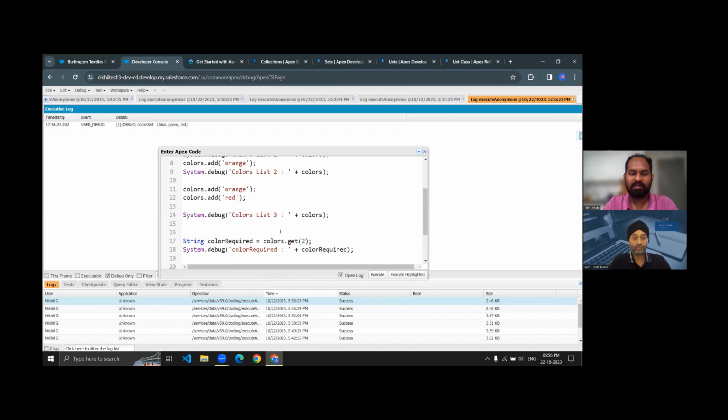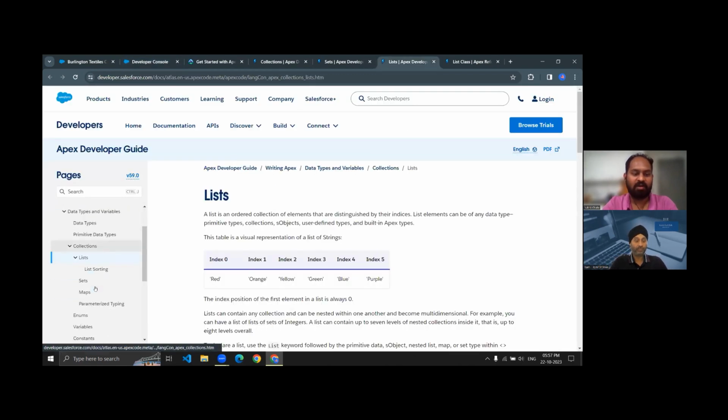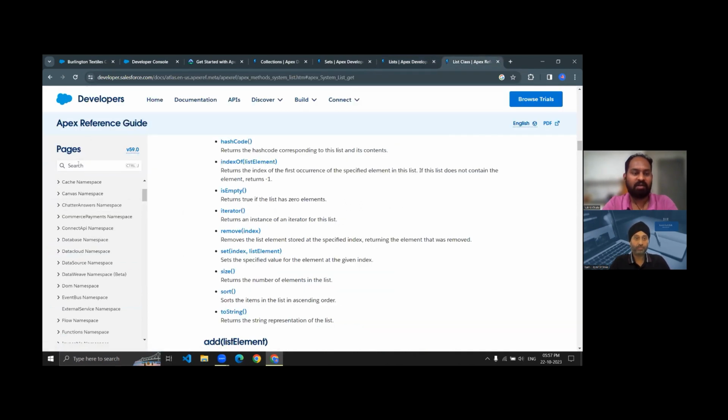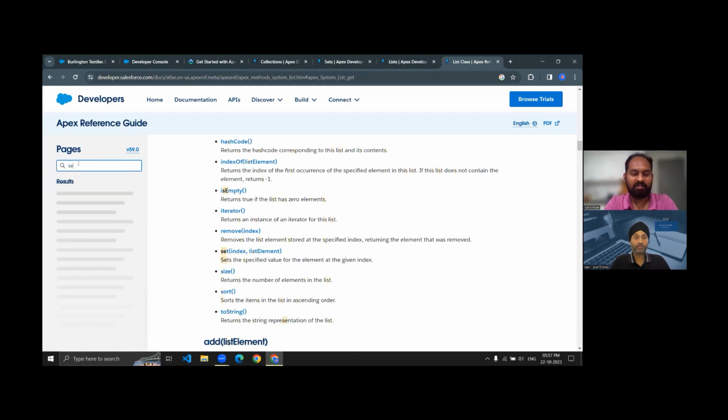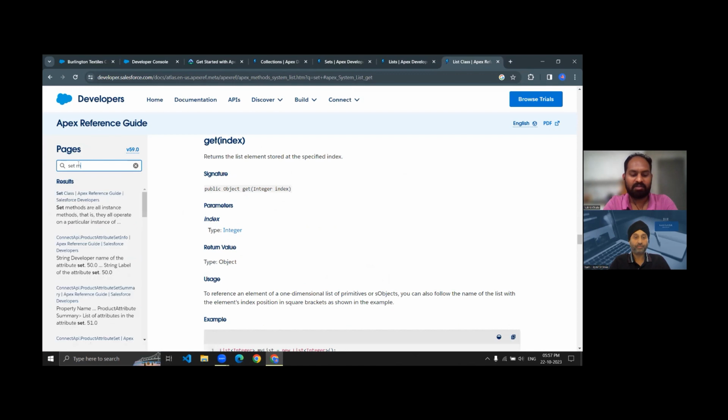Okay. So now, the same way we can add colors in it. As we have added in a list, we have this method add. So let's say we are going to add orange first, and orange and red both. Let's say we add both. We're adding two colors. So same as a list, we have class methods for set as well. Set methods.